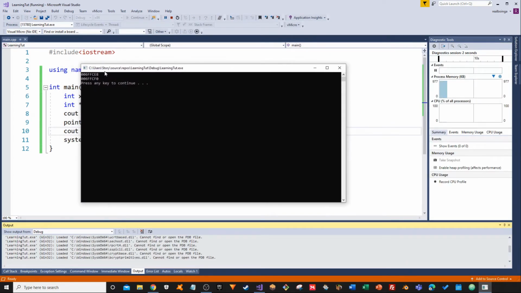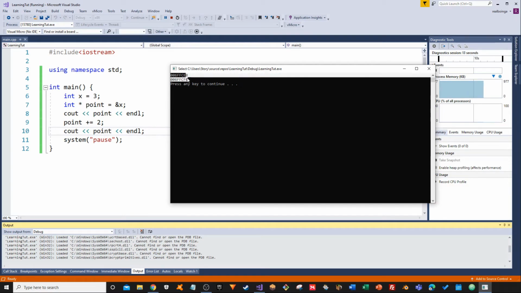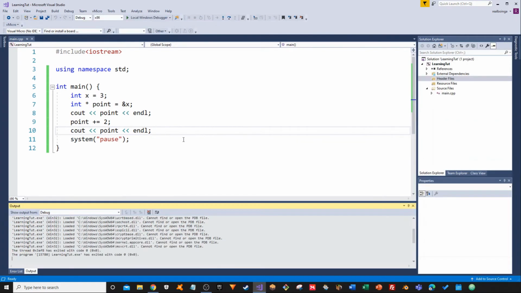You can see that this is the first address, and this is the second address, and we've added 2 to going up to here. The reason it looks weird is because this is actually hexadecimal. But just trust me, we added 2 to this value, and it'll get this value. So we actually changed the location of memory.